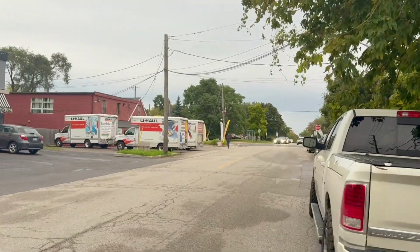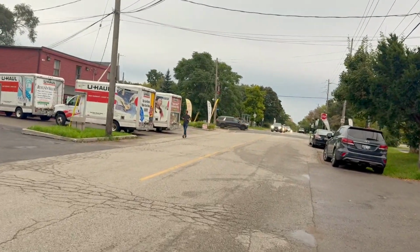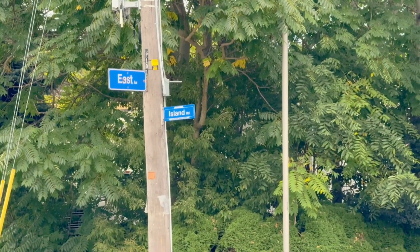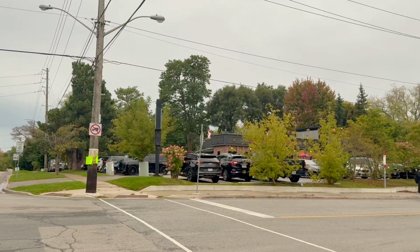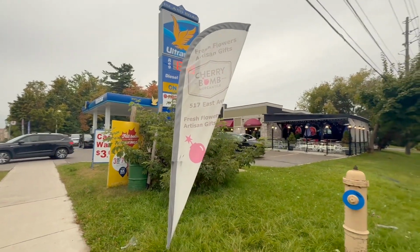I like this area. It feels like coastal, like you're near the waterfront. You can really feel it's got these cute little houses. This is the main intersection closest to the end of this tiny little street. There's some restaurants, and there's like On the Run or one of these places.